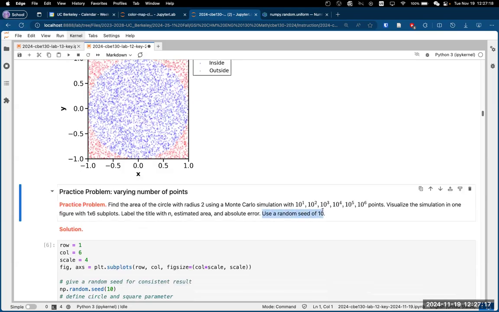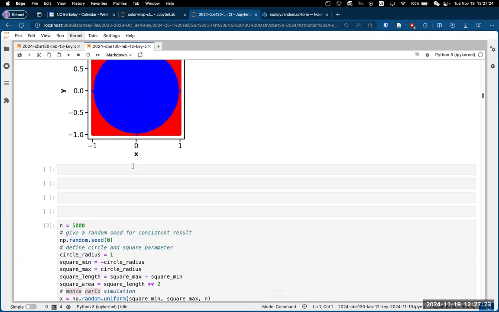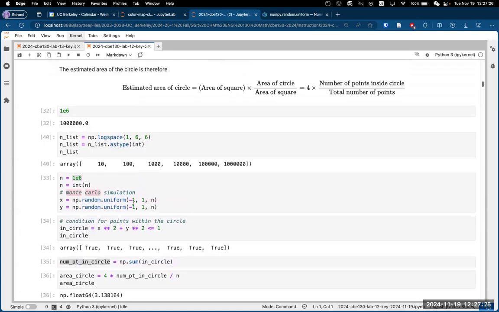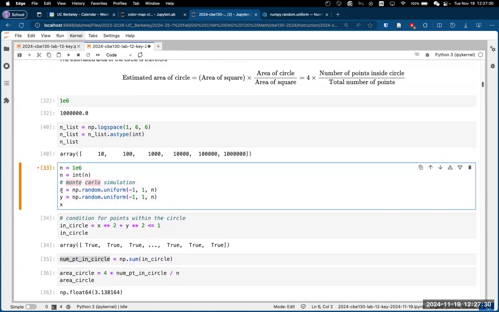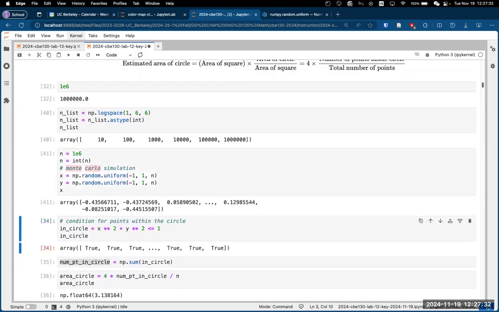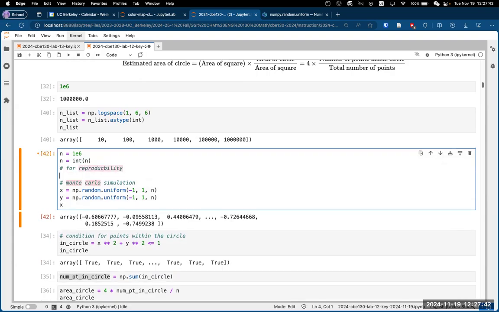And I also changed the random seed. Oh, one thing I forgot to mention is that because we are generating random numbers, every time I run this code, it will give us different numbers for x and y. So for example, now it's minus 4.3. If I run it again, it becomes minus 6.0. So for reproducibility, so that we generate the same numbers, there is a function called seed.